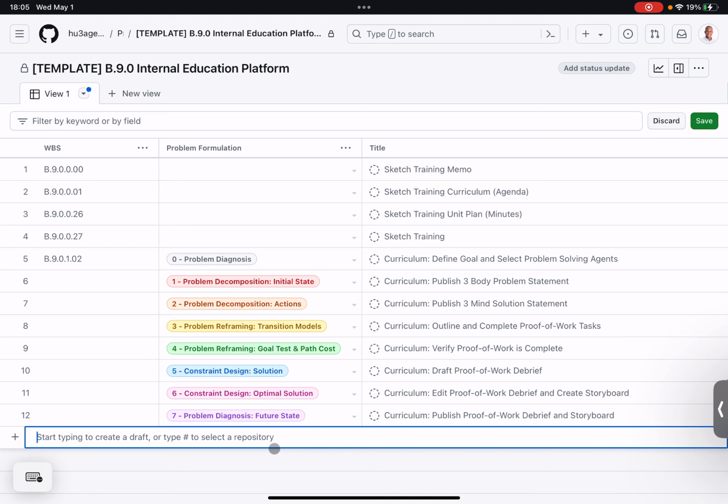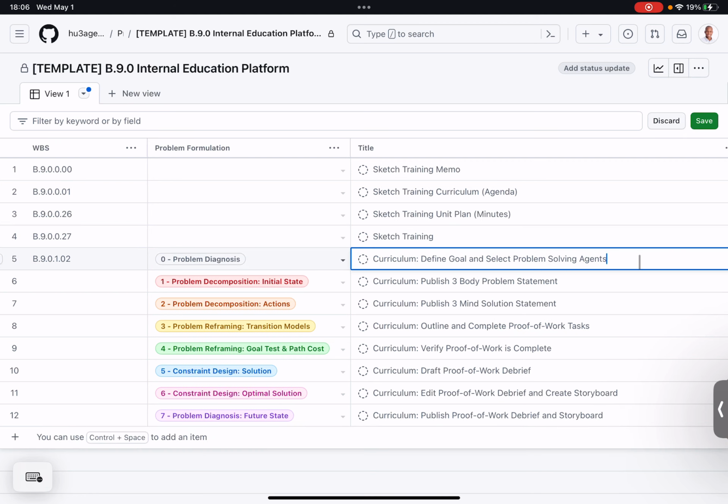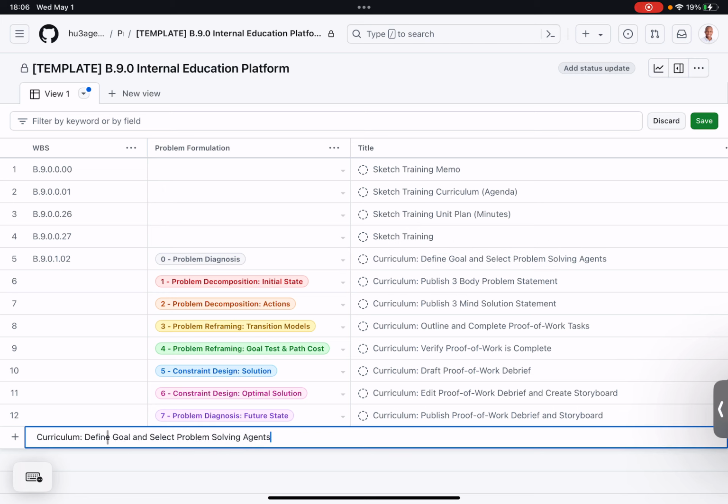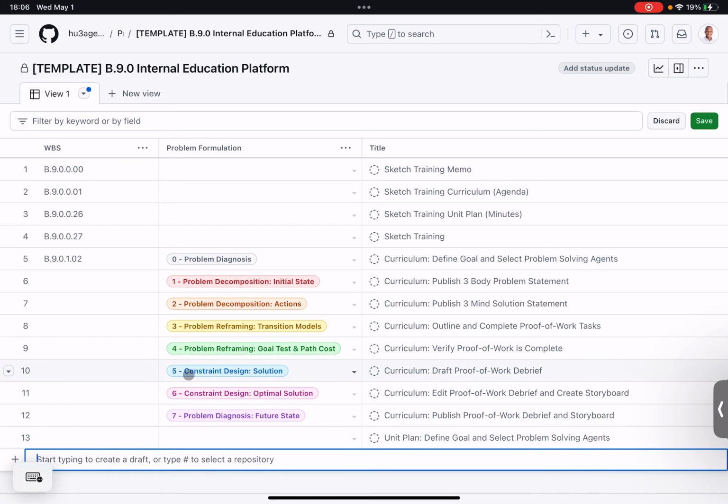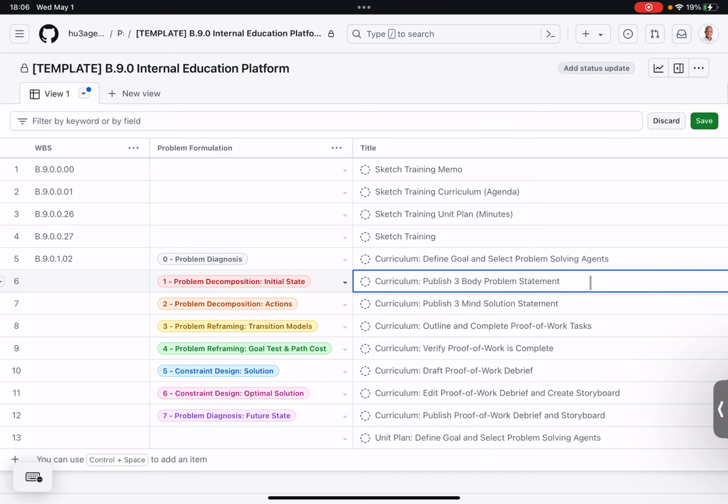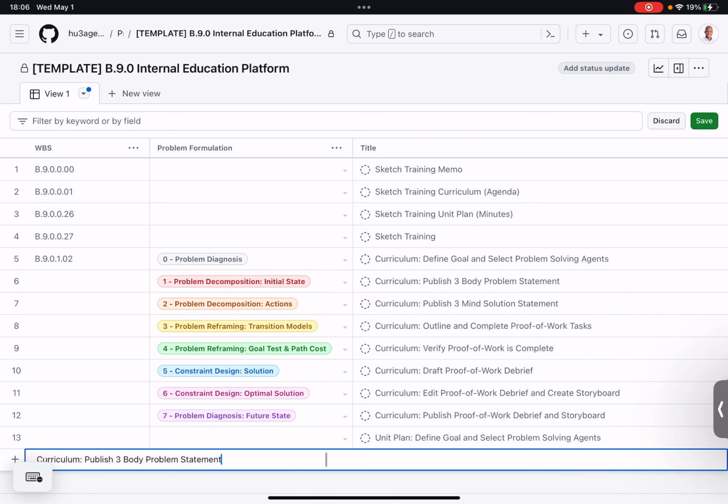Okay, so the next set, let's just keep this really easy, because then all of this will just be unit plan. I'll just copy this. Oh, that's not really going to be helpful because I have to copy all these. Let's just do it all at once.